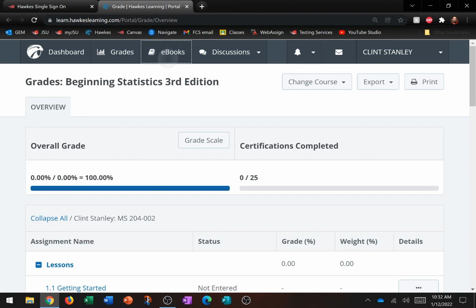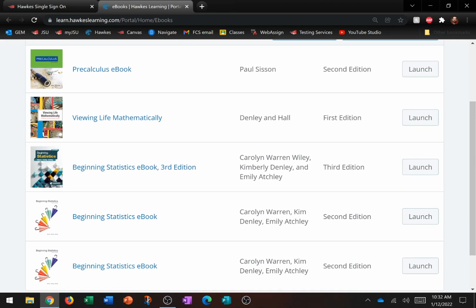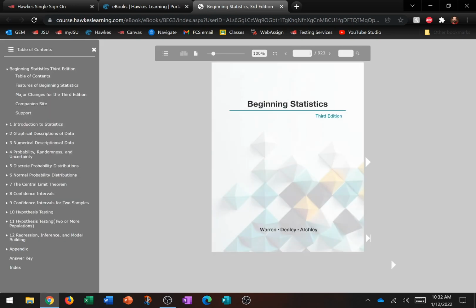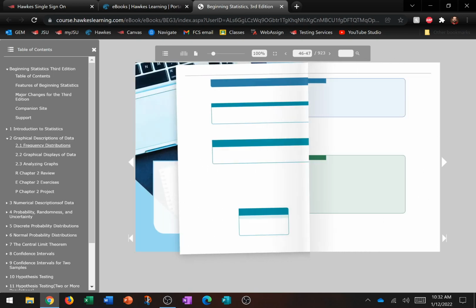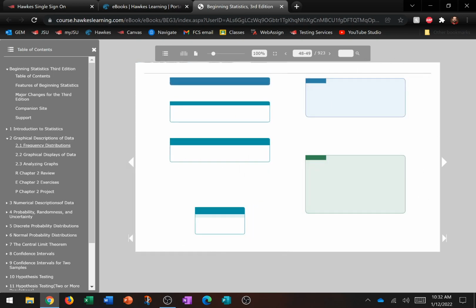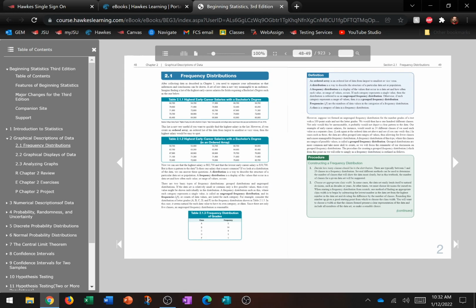Click there. And if you want to go to the ebook, there's a link up there as well. You won't have all of these. You'll just click on it. It pops up. It's exactly like the hard copy of the textbook, just an electronic version. So flip through the pages and go to different sections, just like you would with a hard copy. Eventually that'll load, I think.